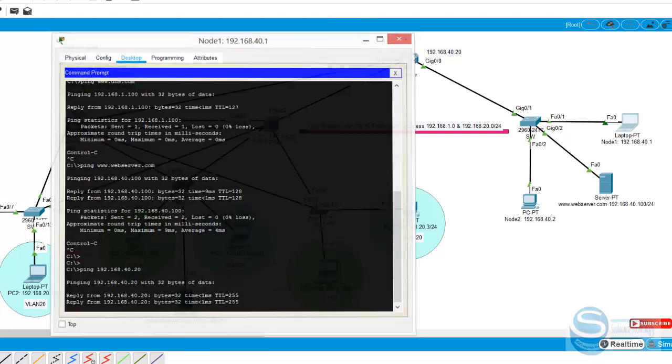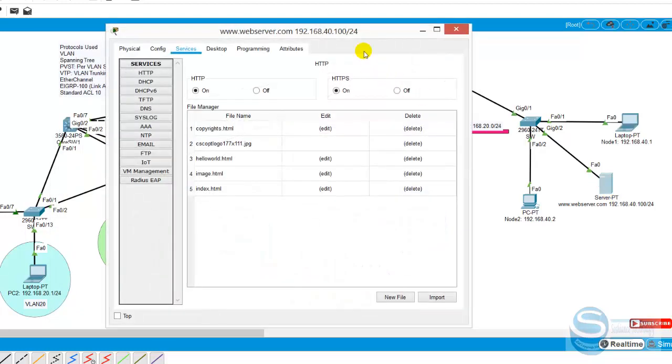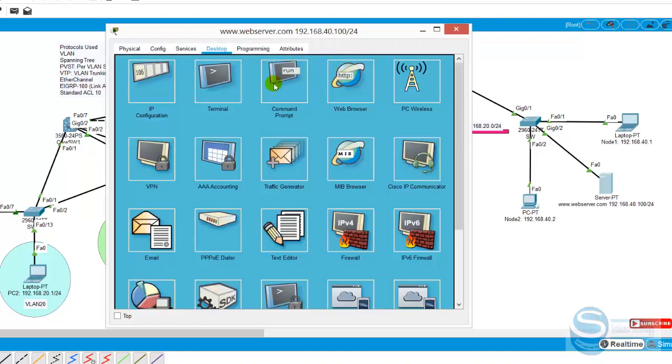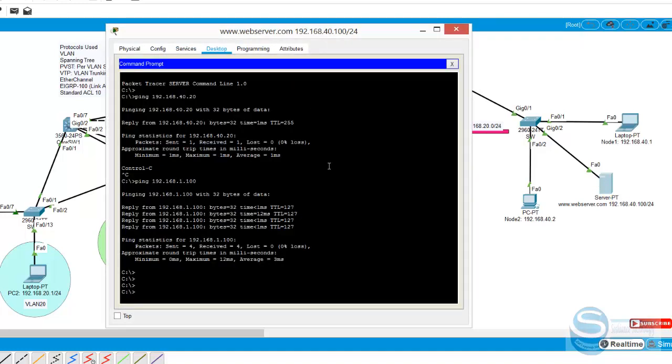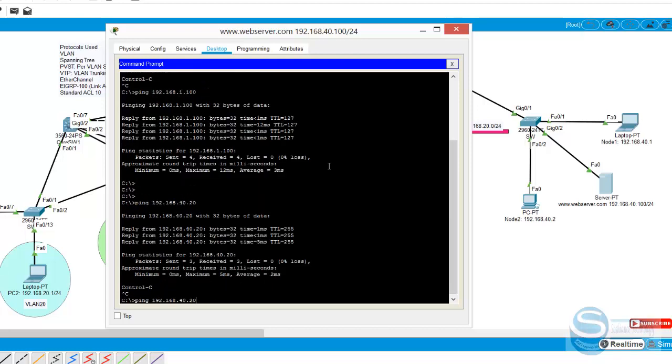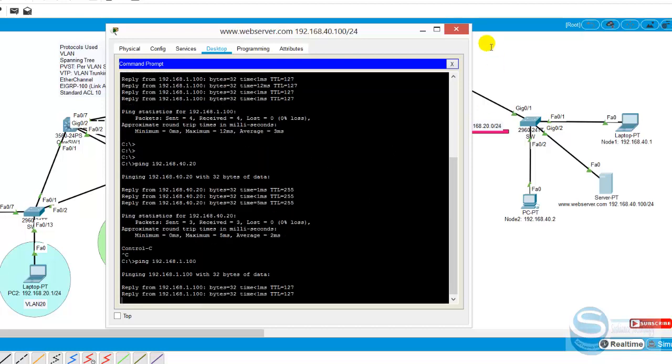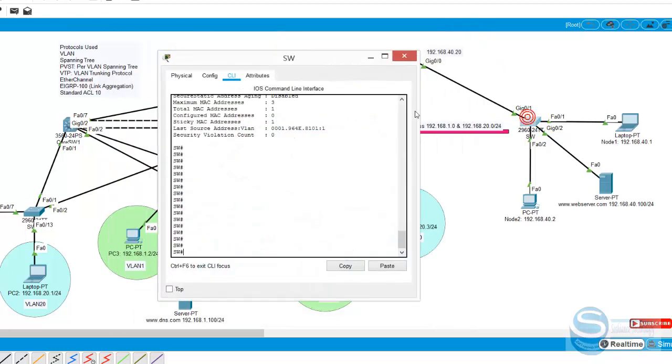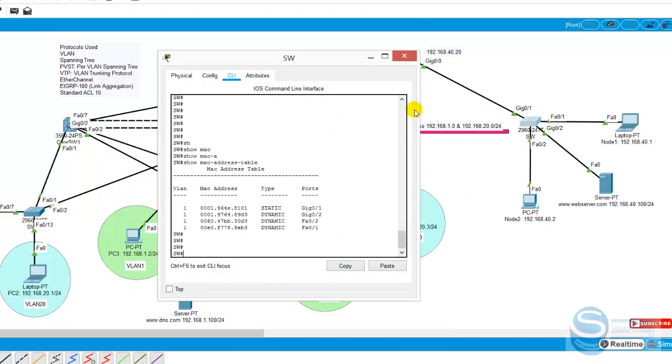We're making sure that the MAC addresses of all three devices are added to the MAC address table. Ping 192.168.40.20. Yeah, that's all. Now if you go to this switch and check show mac address-table, you can see these are the MAC addresses from our three devices.